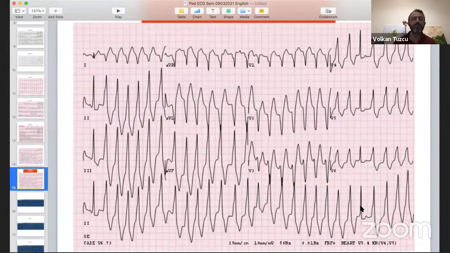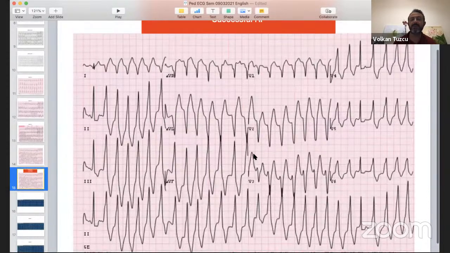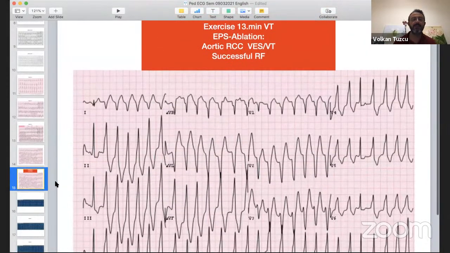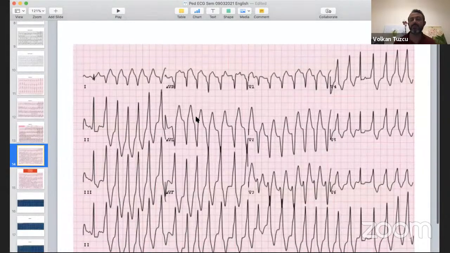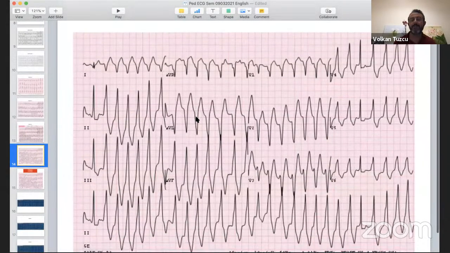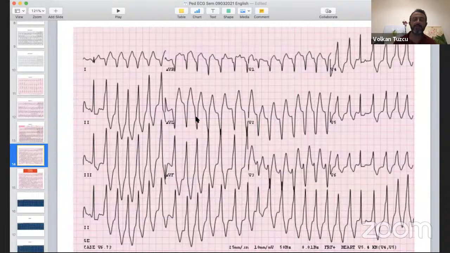And the way you would know is the baseline doesn't have pre-excitation. The patient is not in pre-excitation, right? I didn't show you the first strips, intentionally, because the first part of the stress test was not showing any WPW. So the question was, at the beginning, if you see this, you have to think about atrial fibrillation.